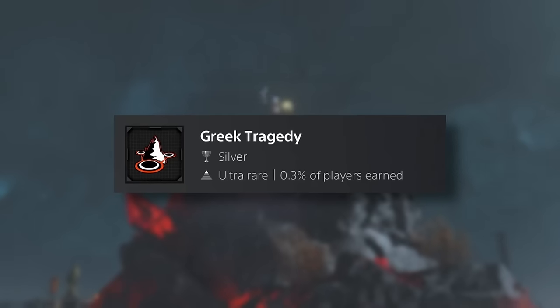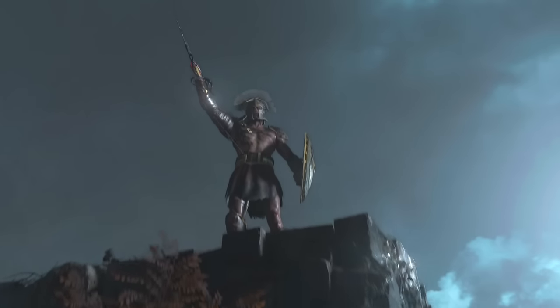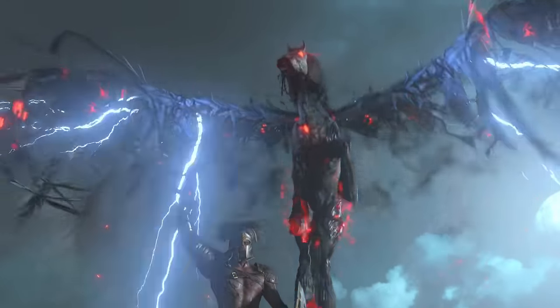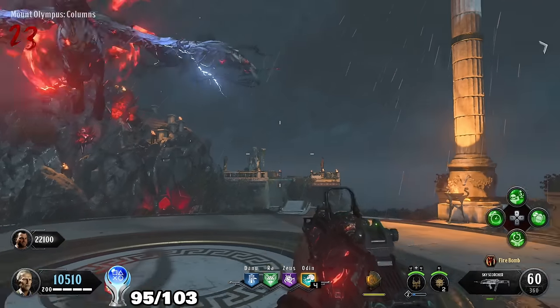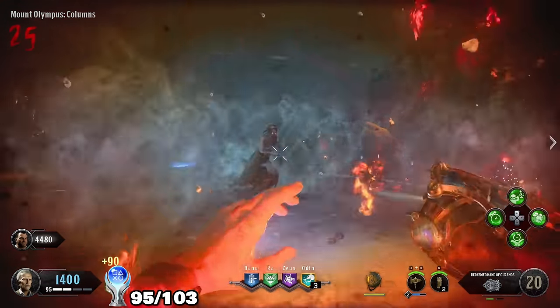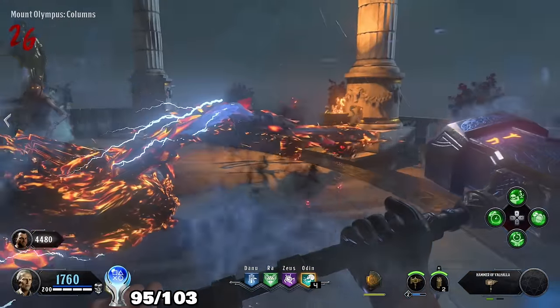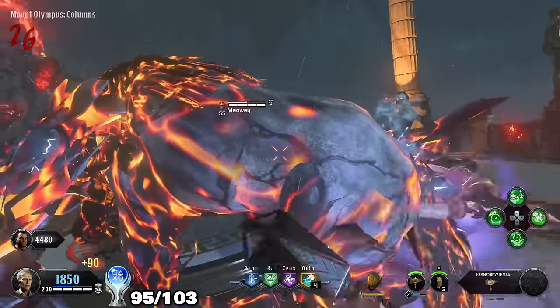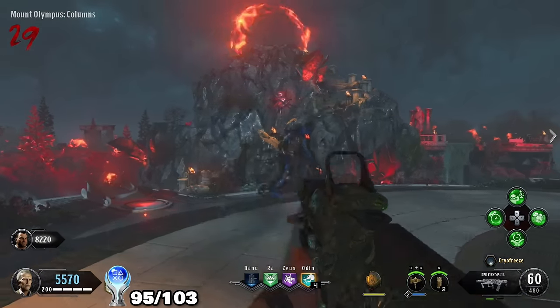See ya, buddy. Greek Tragedy is the final Easter egg trophy I needed, and this fight was against the zombie warlord and Pegasus. This fight has two phases. In the first phase, we fight Pegasus. All we have to do is shoot the horse out of the sky until it lands on one of the islands. When this happens, I have to go over and deal a ton of damage until the zombie warlord decides to come down and attack us.